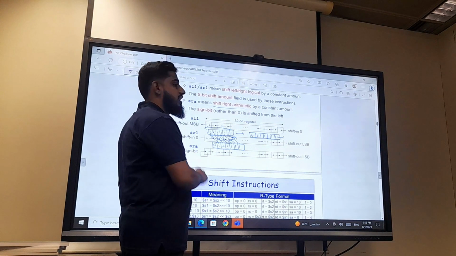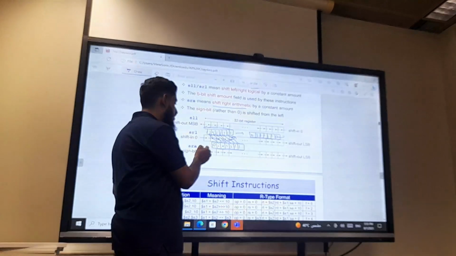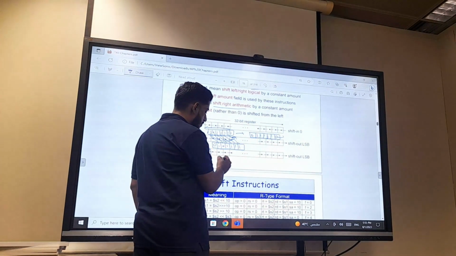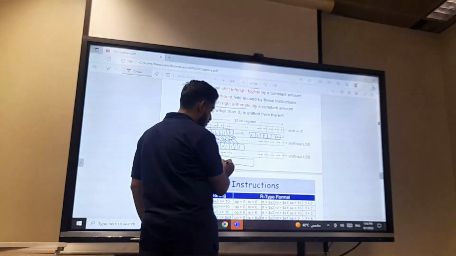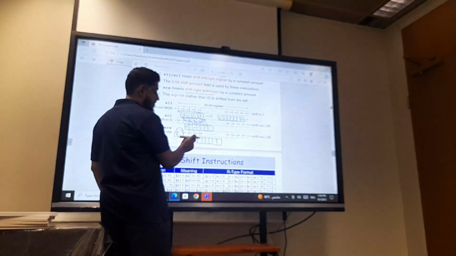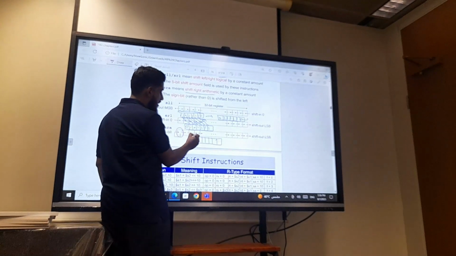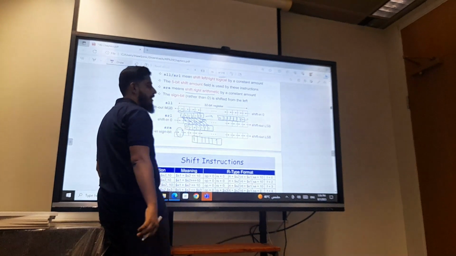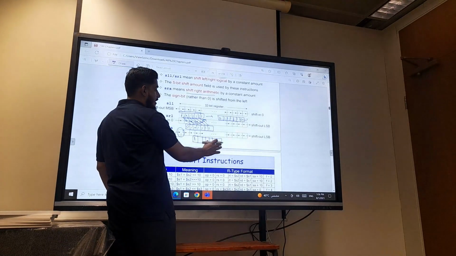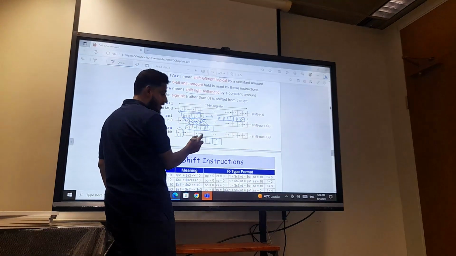Then we have the arithmetic shift. Arithmetic shift is the same, but you have to look at the last bit. Do the same operation for the arithmetic shift. First, let me draw the register. Arithmetic is always about the most significant bit. Your most significant bit, this one, is 1. It will stay here, but all the other values will copy here again, starting from here.